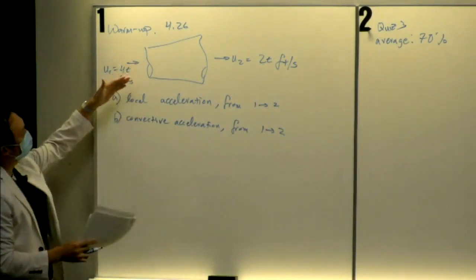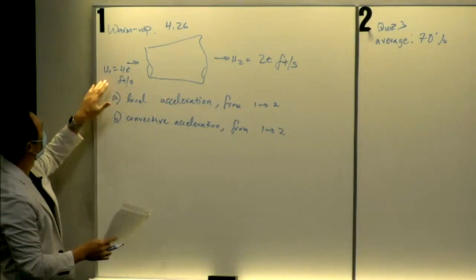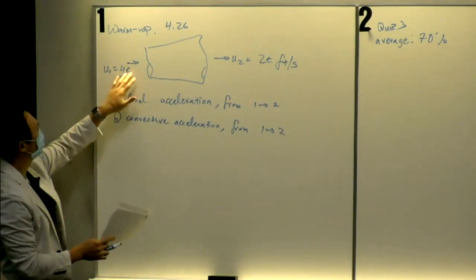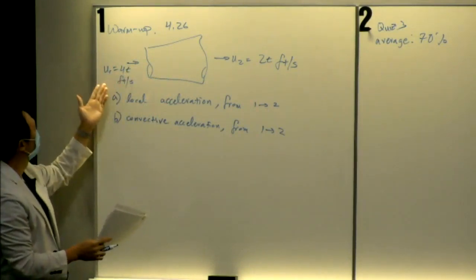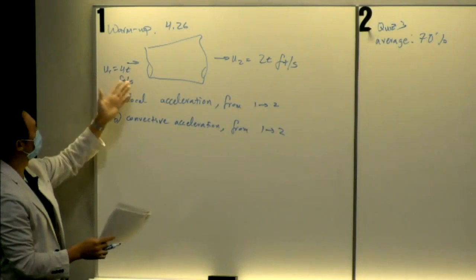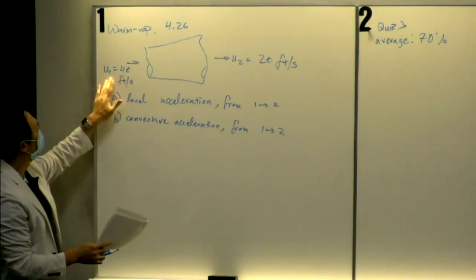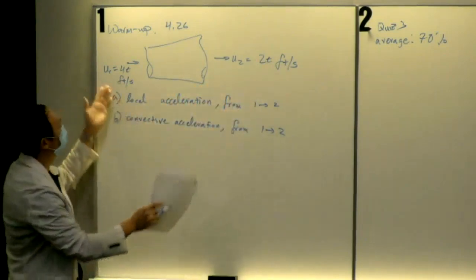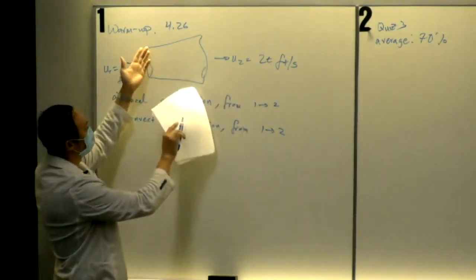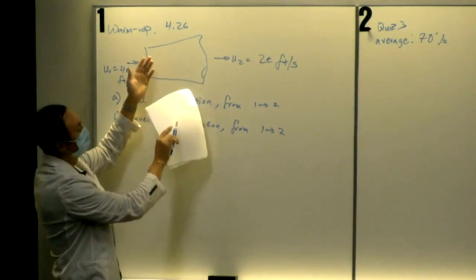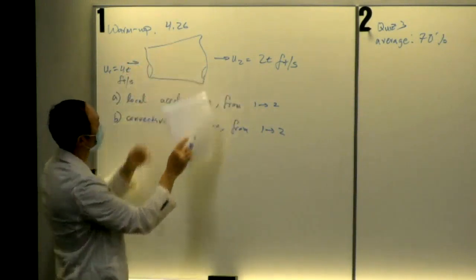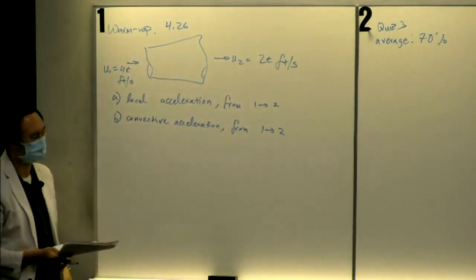So this is a pipe that's increasing in area, going from 4t, so 4 times time. So if you've got time equals 0, it's 0. Time equals 3, it's 12. So it's increasing with time. 4t, and this is 2t. And you can tell the second one's a little lower because of conservation of mass. Basically, you have a diffuser. The second one has to be lower because of larger cross-sectional area.